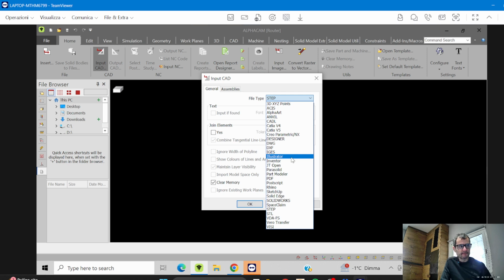The point is, when we make the import, the format is divided in two big families. The first is with the 3D, and by 3D we work normally in STEP or Parasolid. But we can also work in two-dimensional way, and for two-dimensional I normally prefer to work with DXF or DWG, these two formats. But for the moment we don't see this part because, as I told you, we also want to understand the way to work directly in Alphacam, like if you have to make the drawing in Alphacam.